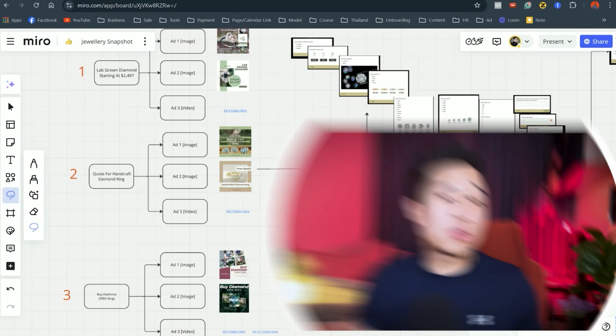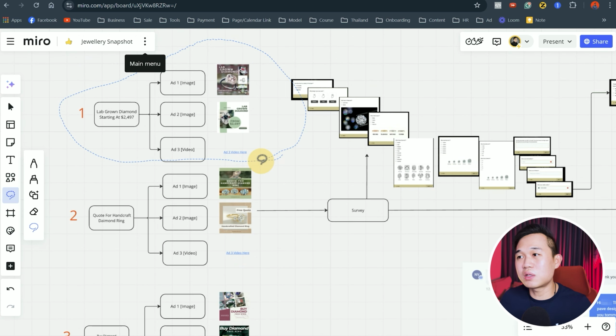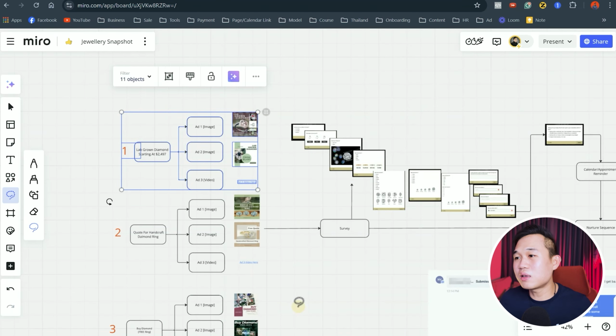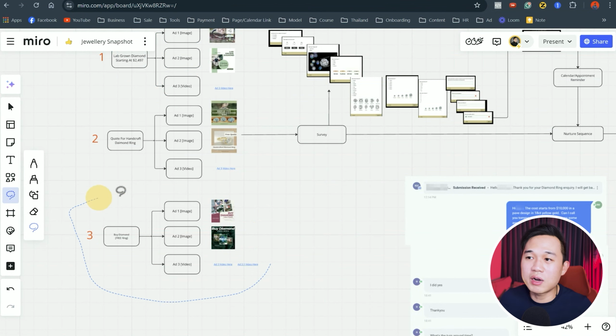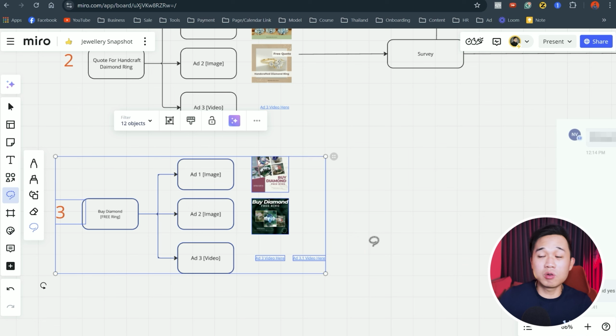Now to summarize before we move on, we have 3 campaigns to generate diamond buyers for our jeweler, and to top it off, this second campaign is most likely to generate the highest intent buyer, followed by this campaign which generates the second highest intent buyer, and lastly the last campaign is going to generate the least intent buyer but with maximum volume, right? So if you're very dry on leads, I would launch the third campaign.